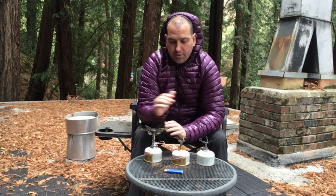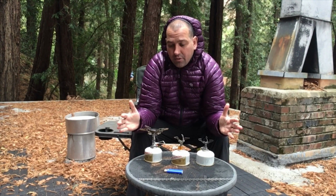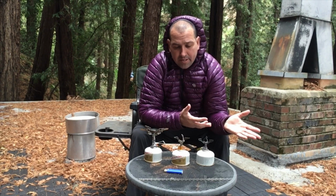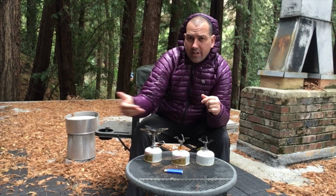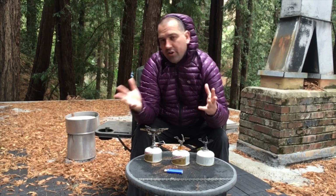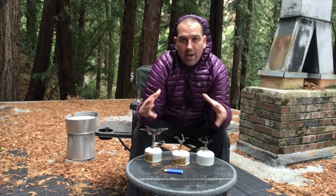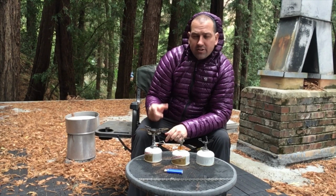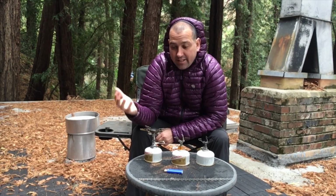The BTUs, the heat that comes out of these fuel canisters, is very, very high, and I have some experience working on motorcycles. I built myself a little motorcycle, and when I built it, I took the tip of my finger off. I was reaching down into the engine, and I accidentally touched it while it was running, and I learned that the energy, force, and power that come out of these machines can be way more than what a person can handle. So the heat, the BTUs that come out of these fuel canisters, is way hotter and way more than what a human hand can deal with.